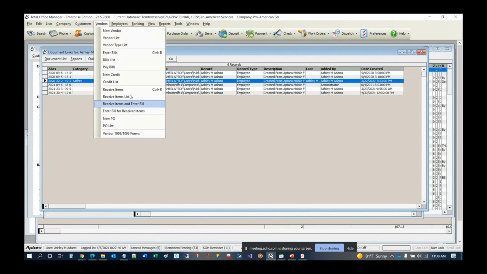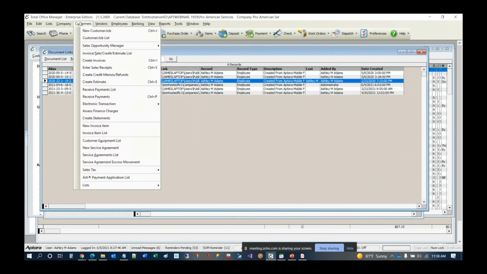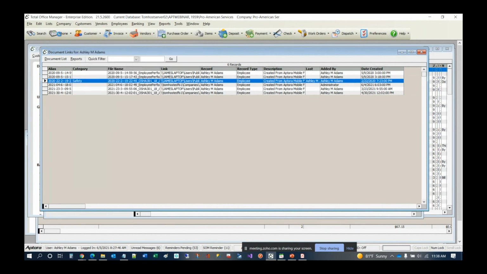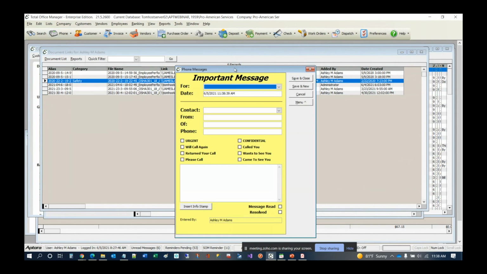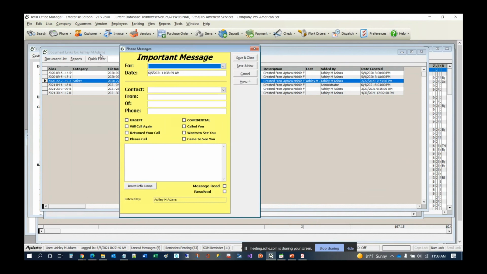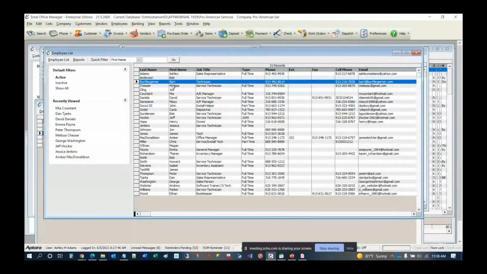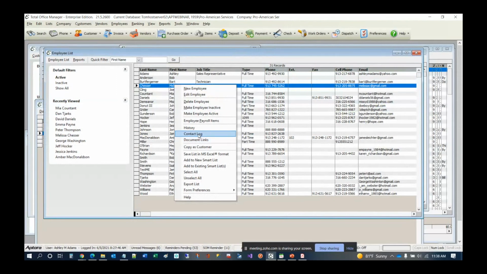Purchase orders, packing slips, receive item slips, enter bills, pay bills, write checks, W-2s, W-3s, invoices, sales, journals, credits, refunds, refund slips, phone messages. That was part of bookkeeping. Remember the day when you filled out a phone message? Contact logs. Remember the day where you had to fill out a contact log? And we have that. So you go into the contact log for the employee.